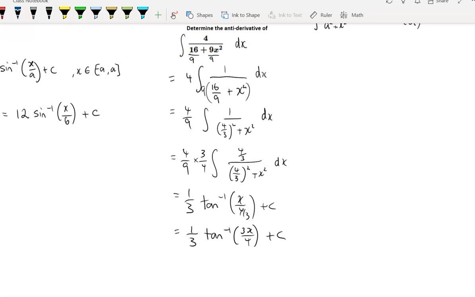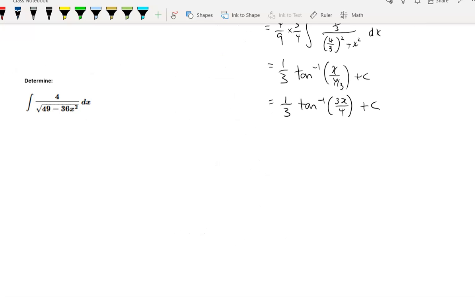Now, there is an easier way of doing that without all these 4/3 and so forth. It's called bilinear substitution, and we'll learn that process in a week or so's time. But for the moment, we can see that the process works for this example.